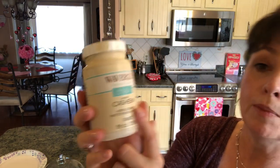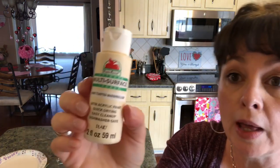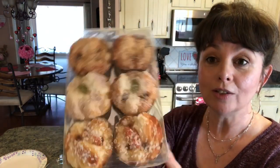And then I'm going back with my Waverly Chalk Paint in Cashew, maybe, or the Toasted Marshmallow by Apple Barrel, okay? And then you're just going to need some paint brushes, either foam or just like this, and I picked this up at Walmart. And then I saw these, and I love these little cupcakes.